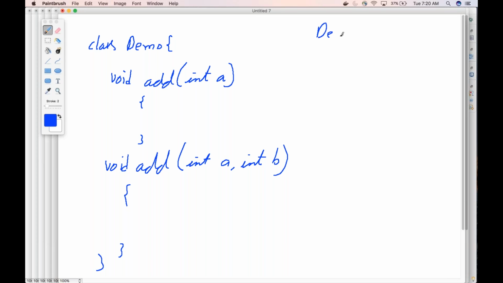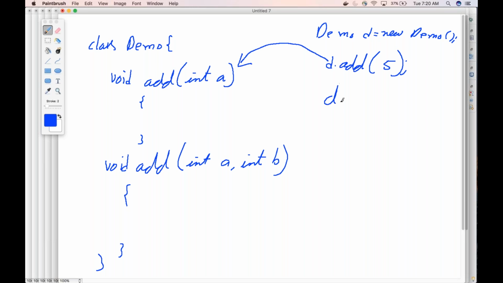Now I will create the object of Demo. Now I will call d.add(5). See, will the code compile? Yes, it compiles. At compile time itself, it is decided that it has to call this method. Now I will call d.add(2.4).